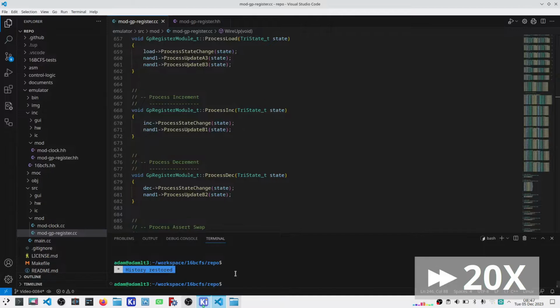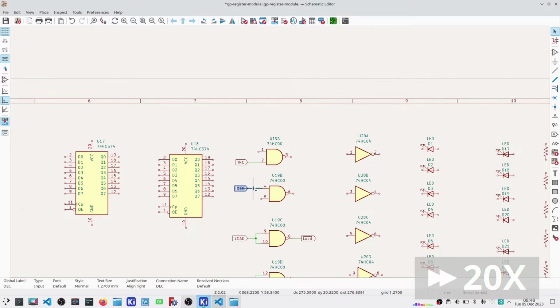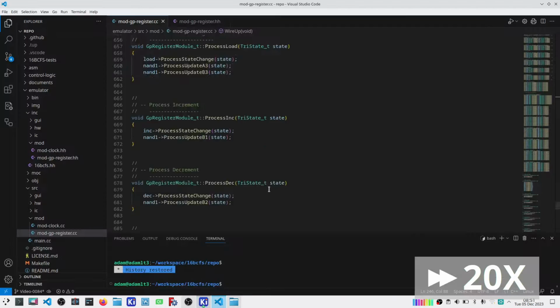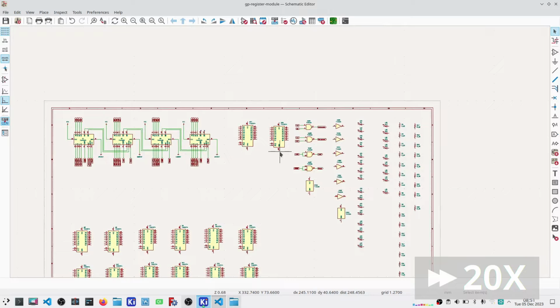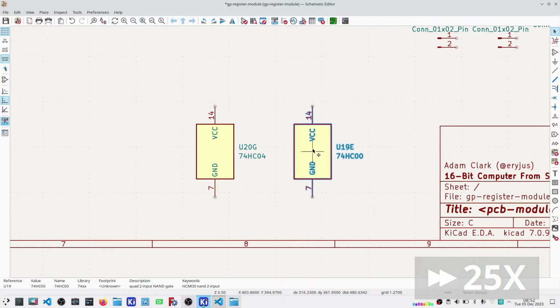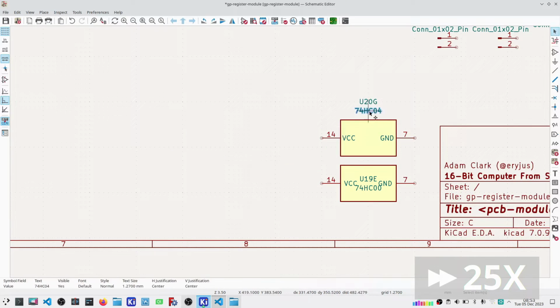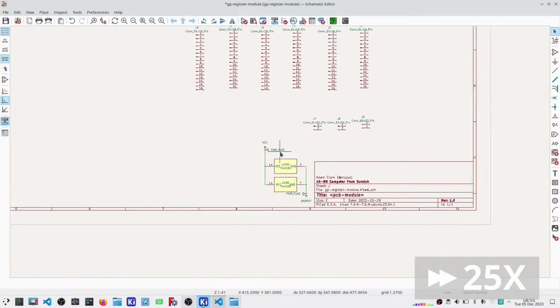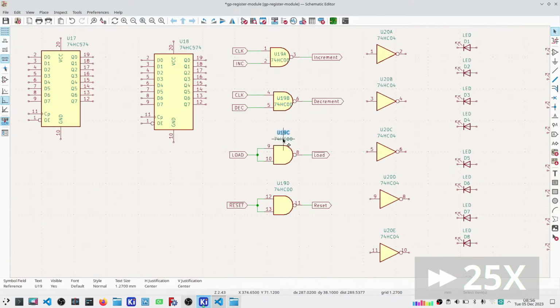Because these are the same name but just different case, I'm not sure if the PCB is going to recognize those as being exactly the same signal or not. So it's something to keep an eye out for when I build the PCB later. Not this video. The footprint of the logic gate ICs is separated from the actual logic gates themselves. So I'm going to spend a moment connecting power and ground since I've started to use those gates.